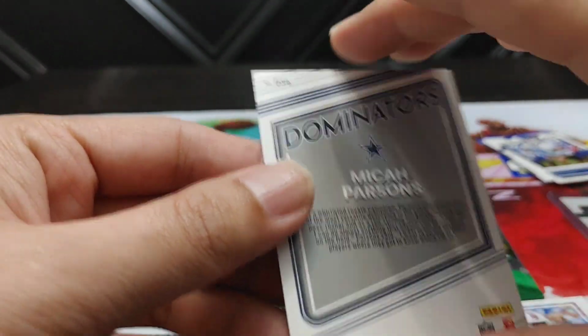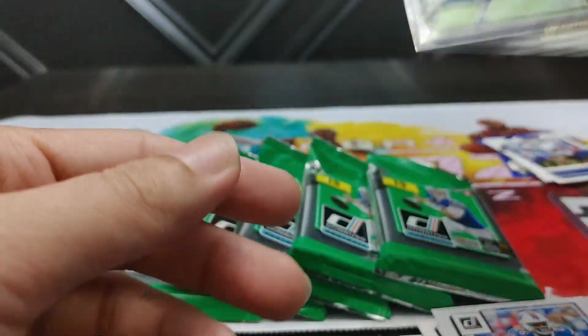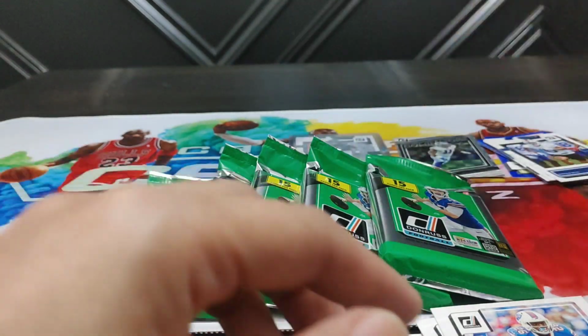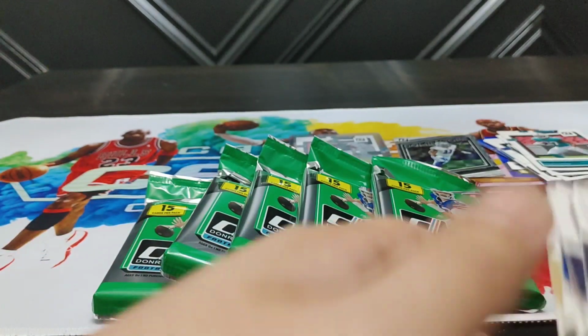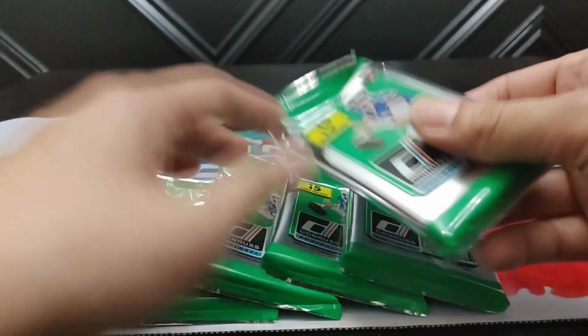Rated rookies and dominators. Micah Parsons. Cool looking card. We'll put that in there. Got Ahmad Sauce right there. Got rated rookies on this one. All right, so like I said, if I hit something good, let me know.